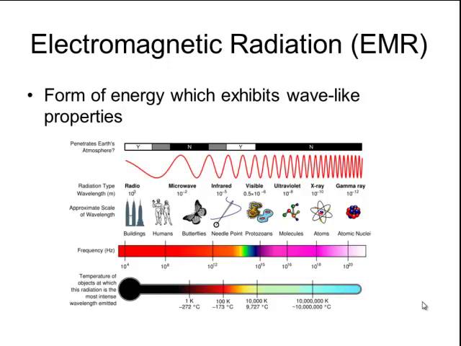Before we start learning about the quantum theory of an atom, there are some basic definitions that we need to go over. The first term is electromagnetic radiation, sometimes abbreviated EMR, and this is just a form of energy which exhibits wave-like properties. You've probably heard of radio waves, microwaves, infrared rays, ultraviolet rays, and x-rays. All of those types of radiation fall under this larger category called electromagnetic radiation.